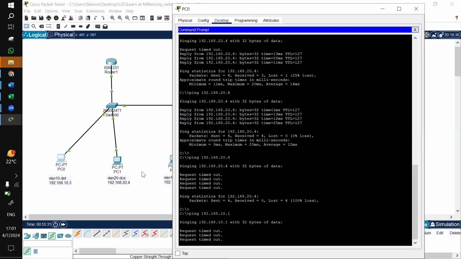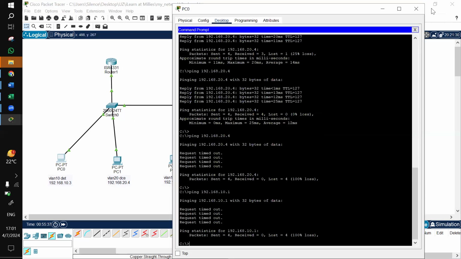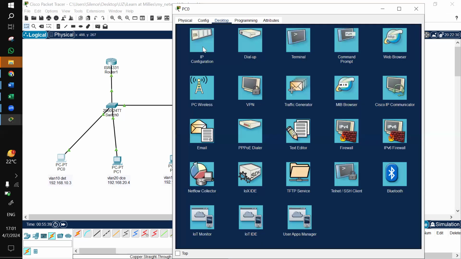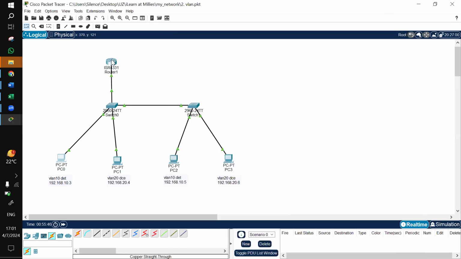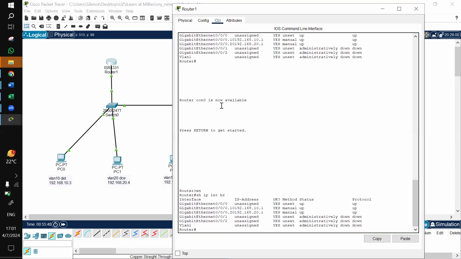What does that mean if you're not able to ping the default gateway? Check again, 192.168.10.1. Zero problem here.